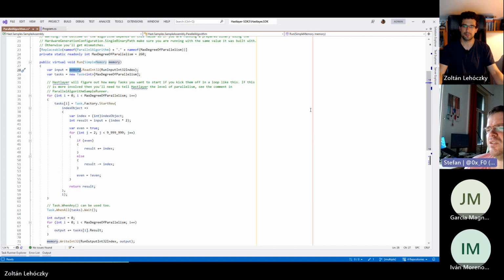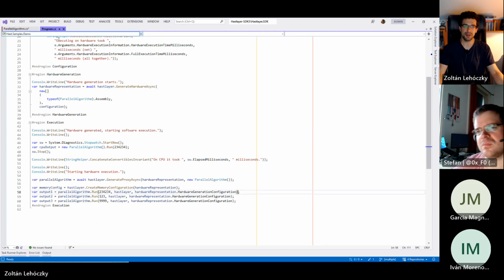I see. So do I need to worry about the memory available on the FPGA, or do I really not need to care about this at all? If you don't need to use more than what's available, then you don't really need to care about it. But actually, Hastlayer is throwing an exception if you try to do something that wouldn't fit into that memory.